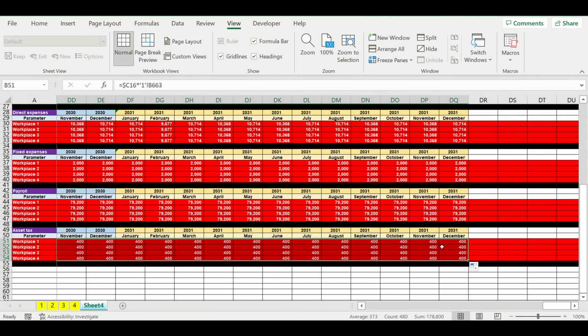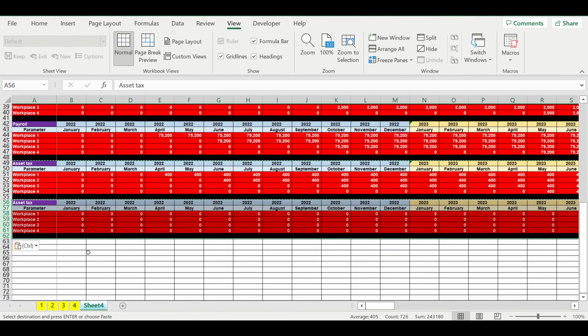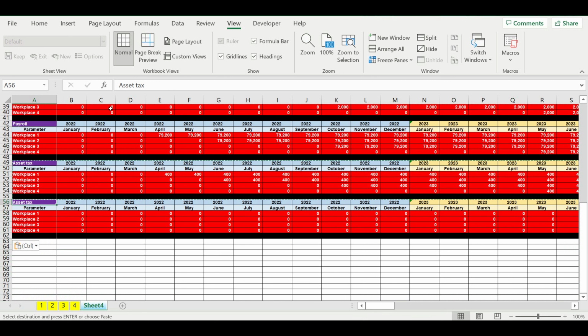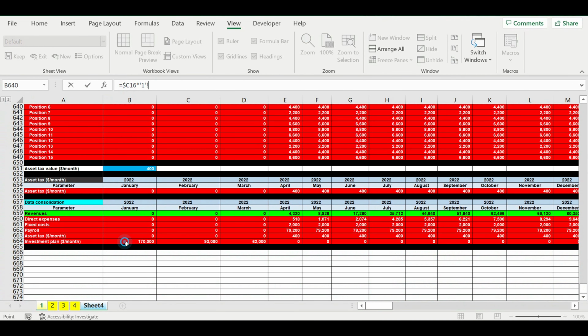And finally we are moving to the investment plan. So we're taking the on-off coefficient as usual first of all, and then we are adding the values. Here they are.